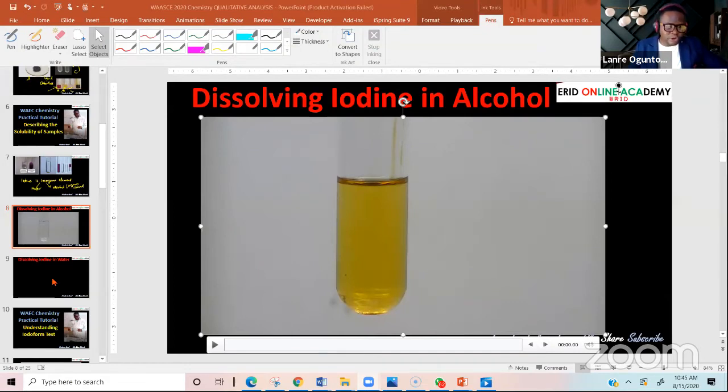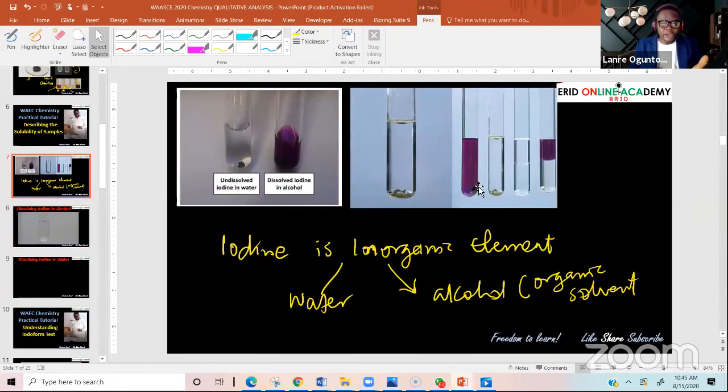So let's now go on to the next thing. We have looked at solubility now. If you put the two together in your test tube rack, this is something you may want to watch. You can see this first one here. This is my iodine crystal in this particular tube. I can see the crystal still in the tube. It means that it is not soluble. But if I dissolve my iodine very well, you can see here the iodine has dissolved to give me this solution. So that is solubility.